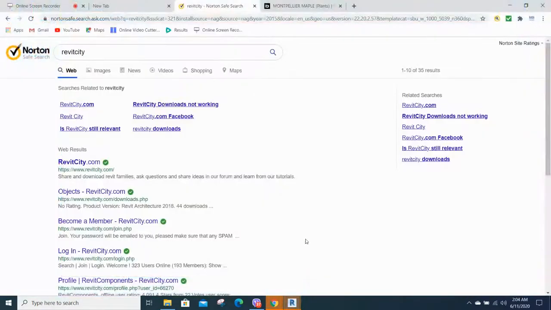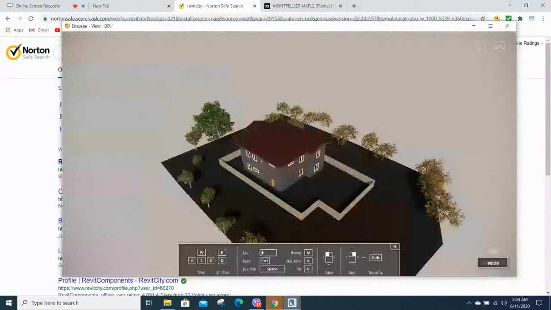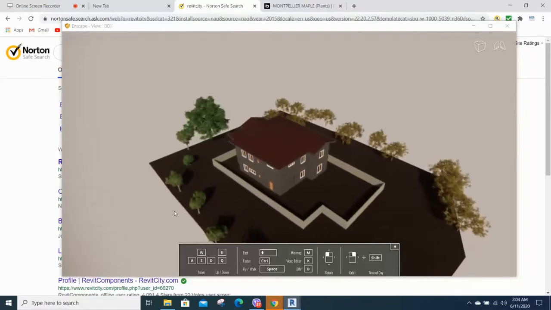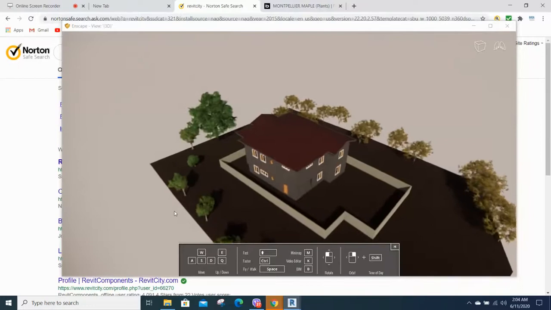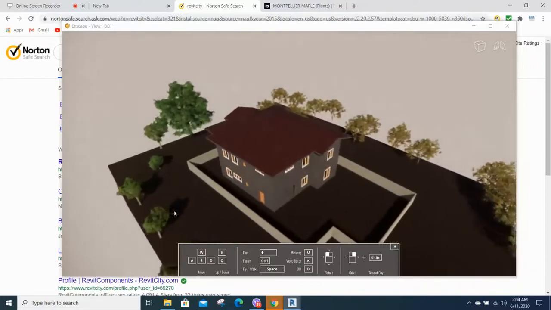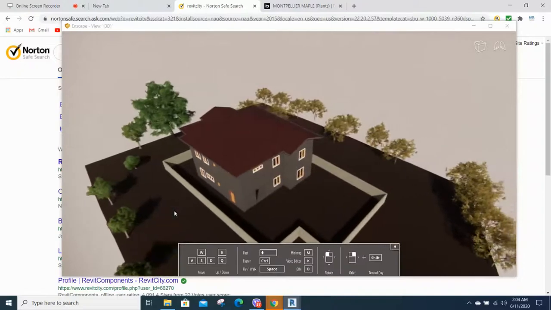So it gives us a 14-day trial, and then we will decide if we will buy it or not. Ito yung rendering niya, no? So it gives you a good rendering, quite good. Yung wall natin dito is gray dahil wala pa tayong na-apply na material. This is basically concrete, but you can see the material on the boundary wall, and you can see it's pretty easy to hover through, no?